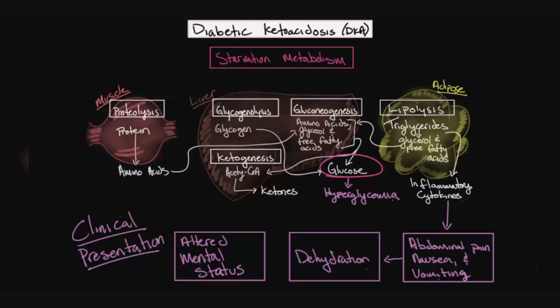Now, when the kidneys are filtering blood, they're normally able to reabsorb all of the glucose that's in the blood. However, at a certain point of hyperglycemia, the amount of glucose in the blood exceeds the kidney's ability to reabsorb it, and glucose begins to spill out into the urine. And this is a process called glucosuria. And glucose is an osmotically active solute in the urine. This means that glucose sucks the water that's in the bloodstream out into the urine with it, and this is known as osmotic diuresis, or the loss of water due to an osmotically active solute. And it's this osmotic diuresis that causes the severe fluid loss and dehydration in diabetic ketoacidosis that can lead to an altered mental status. Now, once again, it's not just the dehydration that causes the altered mental status in diabetic ketoacidosis. It is made worse because of the consequences of ketogenesis.